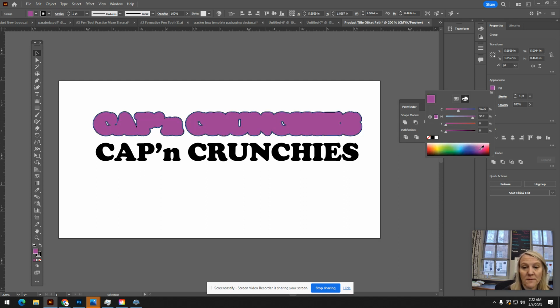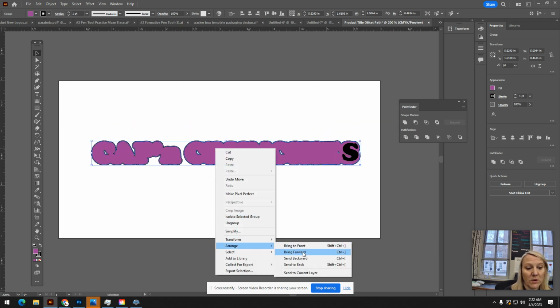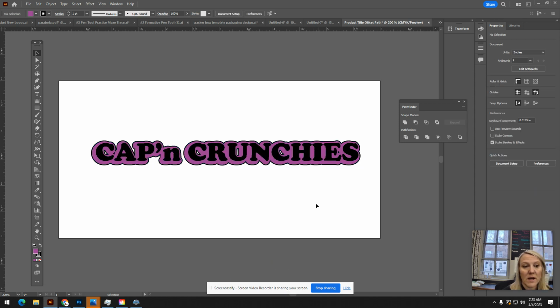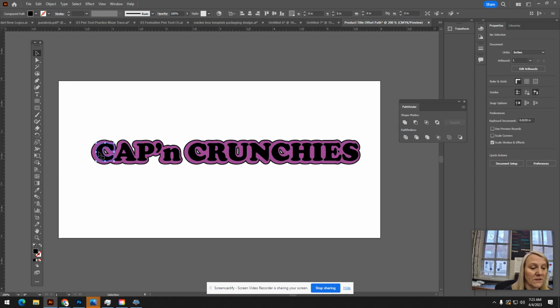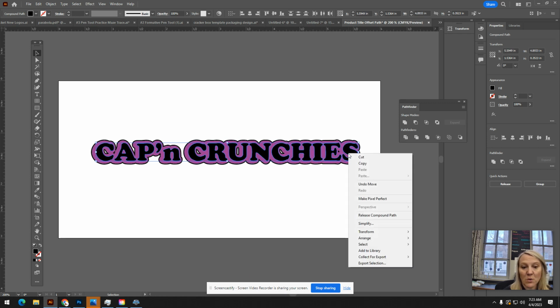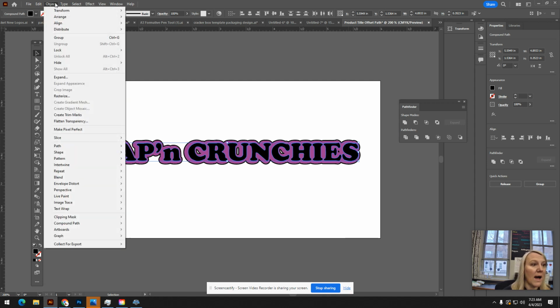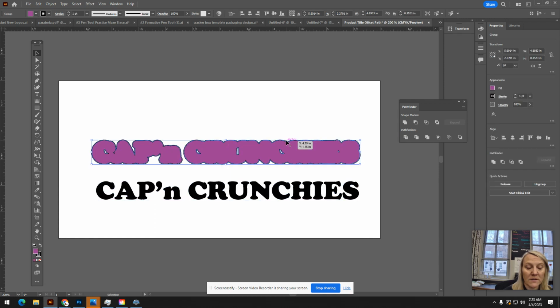If we want to fill it with a color, we could bring it back. Go ahead and put Arrange. I don't know why that letter S. Sometimes typefaces are just a little bit ridiculous like that. All my letters are now not grouped together anymore either. I'm not quite sure why that happened on my particular one, but I can quickly select them all, Object, Group, Control G.